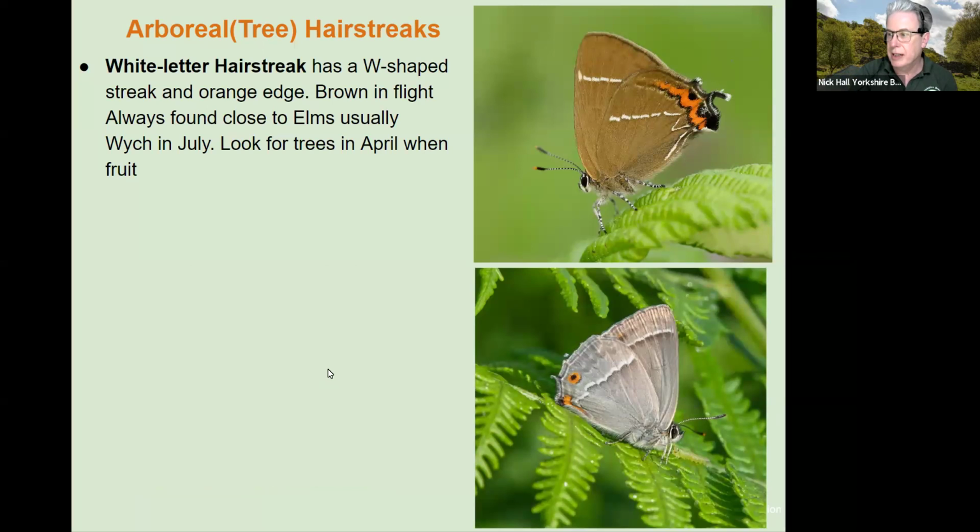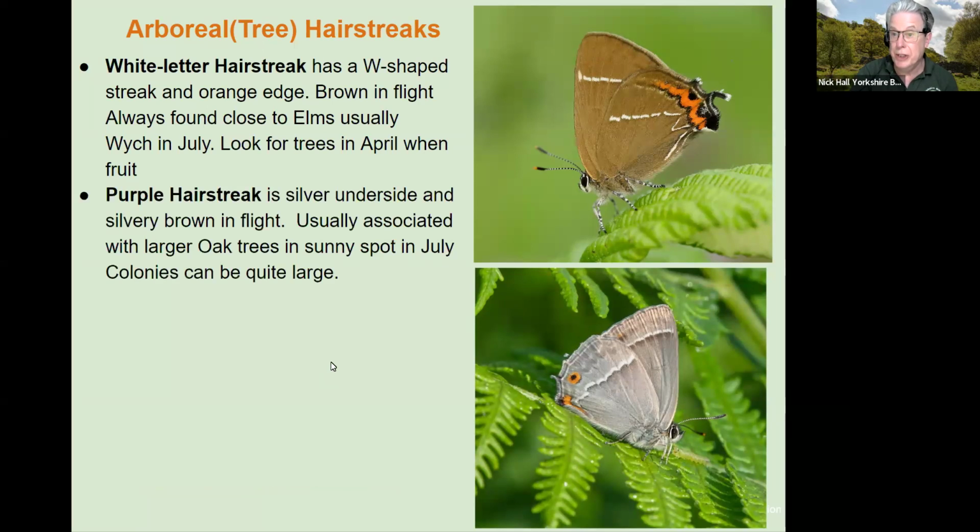So the other hairstreak is the purple hairstreak, also very common, can be very numerous. And the way you tell it is it has this silver underside, also with that white streak. Now, almost universally amongst our arboreal tree butterflies have this streak. And we'll see a few more as we go through this presentation. There's a few more of them.